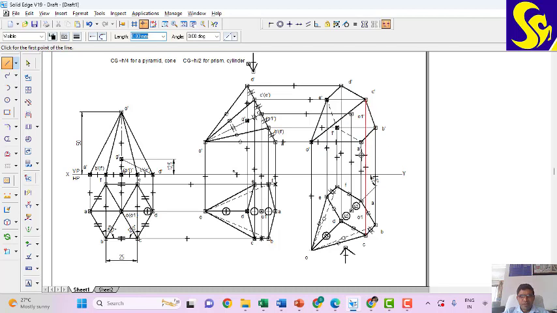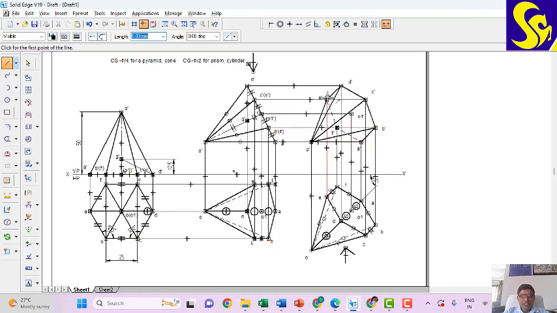Then D dash to O dash is also nearer, so that also should be made visible. And one more is B dash to O dash, or O dash to B dash, that's also visible.